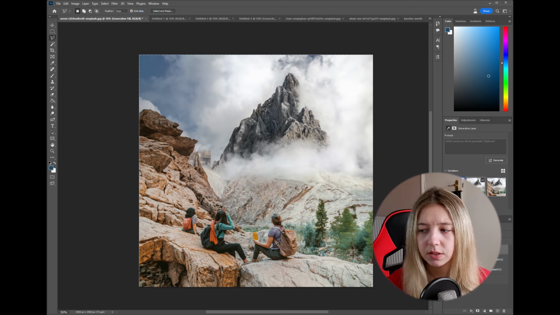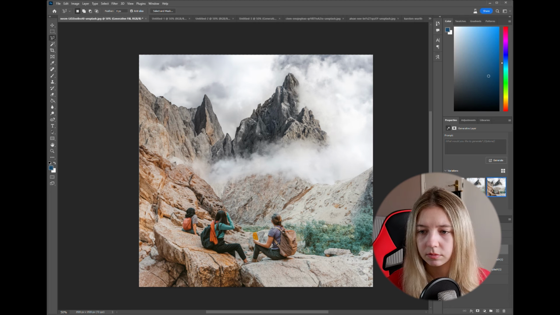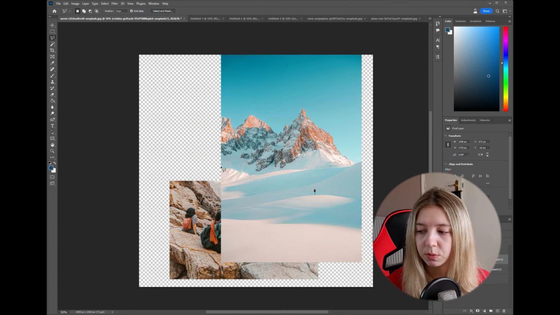After playing around with it, it also created these. Quite like this one. I think that looks quite nice. You could regenerate some parts to make it look better, but that's not too bad for now. With this, you might not want to use this mountain. You might want to use a different mountain. So I've chosen a snowy peak mountain.